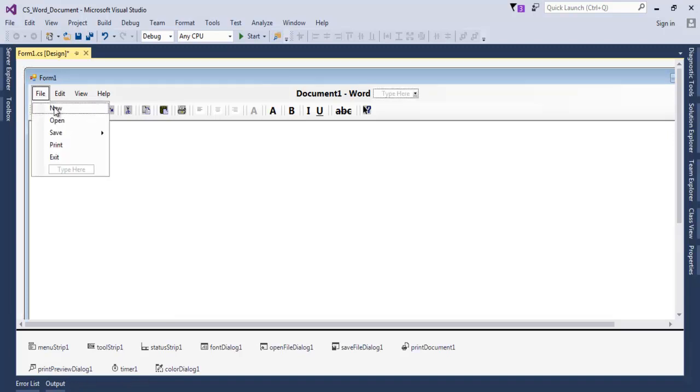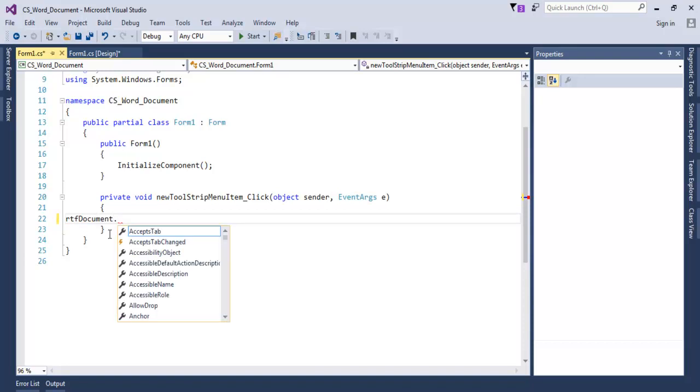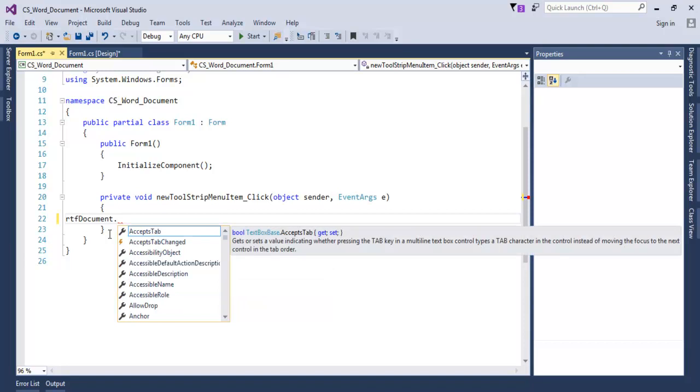let's come in here, maybe double click on this, and so right there, let's just enter RTF document dot new, or let's call that, let's just ask it to dot cut.